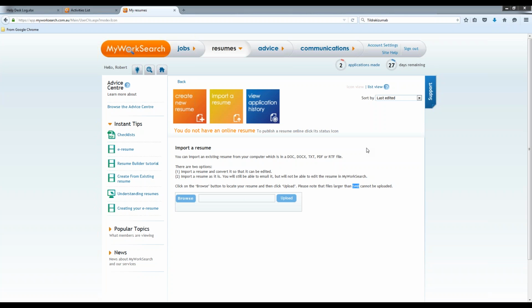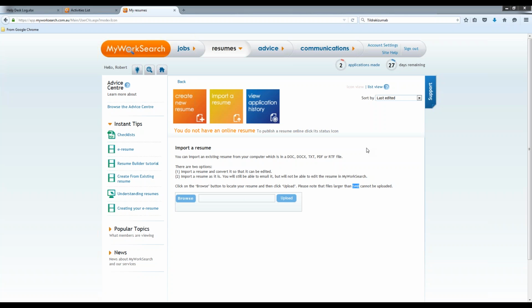So that's why it's always good to go over your resume before you save it in the resume builder. You can also upload a resume and save it just as it is. So say, for example, you have a resume which you think is perfect already. You can just upload it and save it exactly as that document is. You won't be able to make changes, but wherever you are, you'll have access to that resume, whether it be out on the road or at a library or wherever it is.